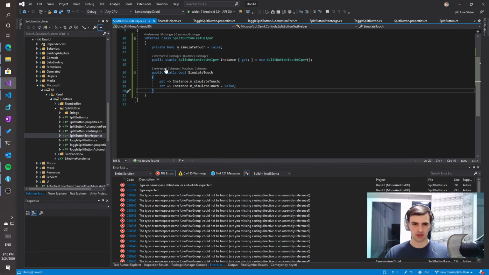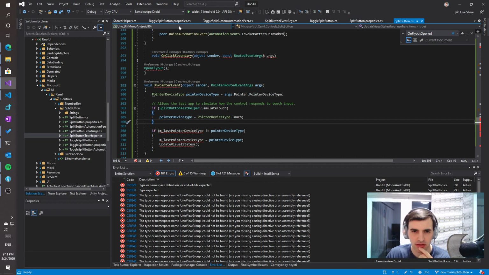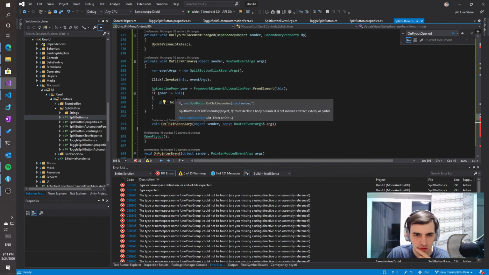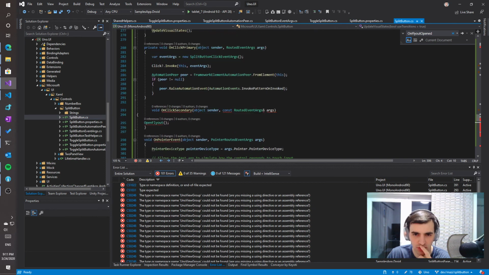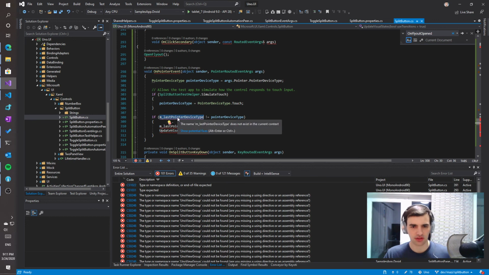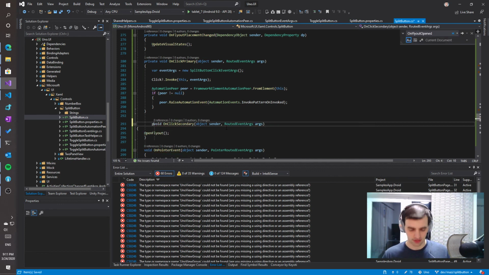And if we are lucky, it should now be visible in the toggle split button class. Where was it used? This, yes, here simulate touch. Yeah, it's okay, and the last pointer device type doesn't exist in the current context. Why doesn't it exist? Because we have invalid C# syntax here.